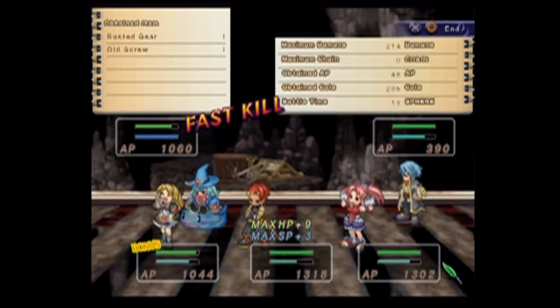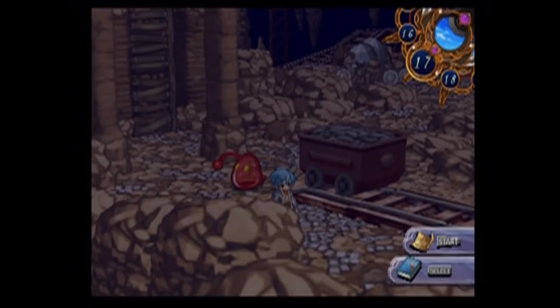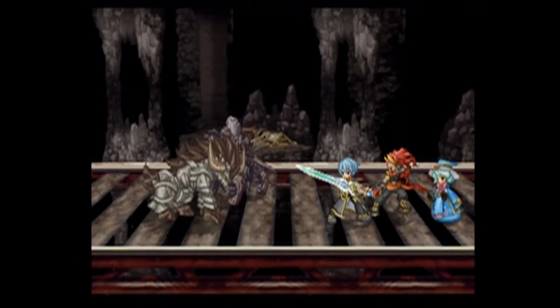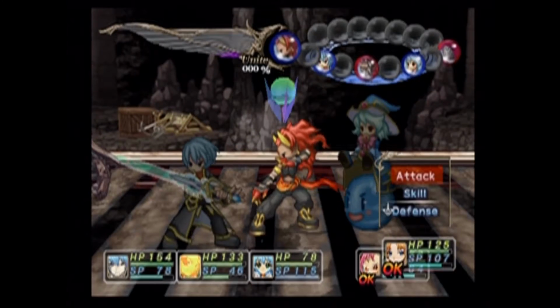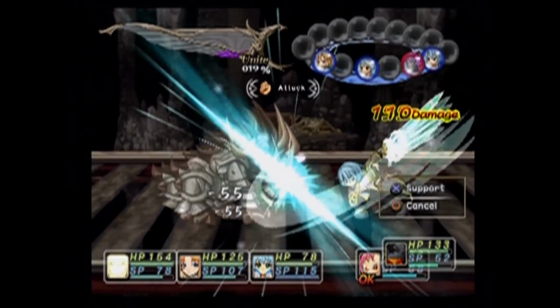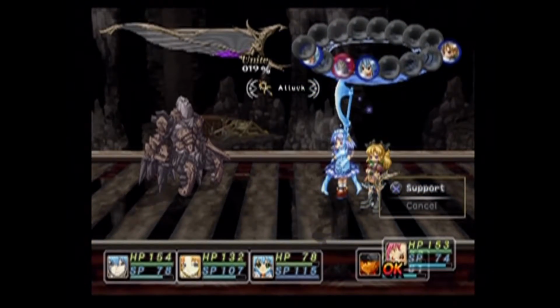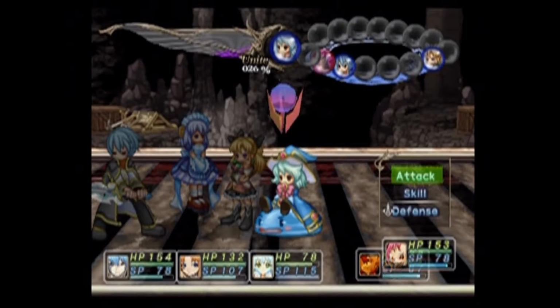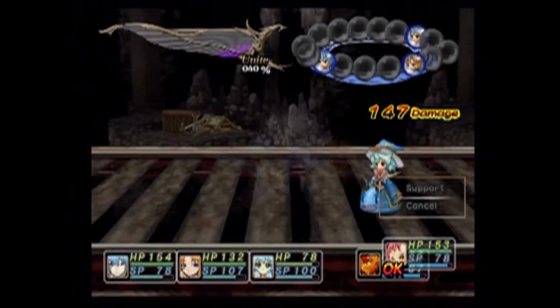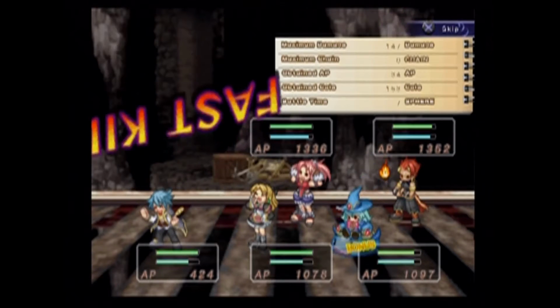Come on, come on. That was a waste of... Oh, shut up, Lily. What? Oh, I didn't even see the enemy there. It's hiding. It's not fair. Oh, it's weak to lightning? Whoa. Way to go, Punio! Holy crap.